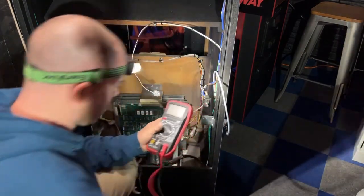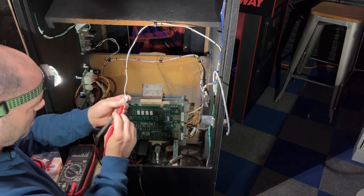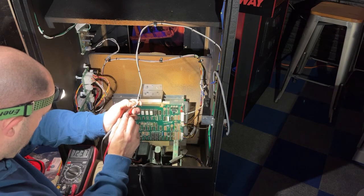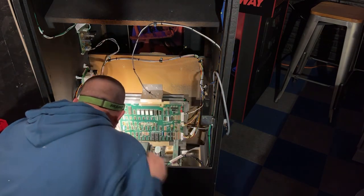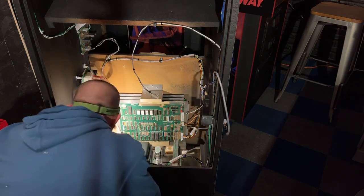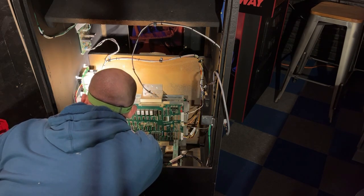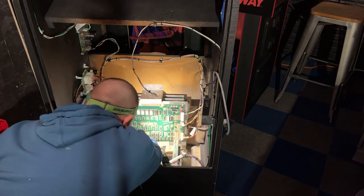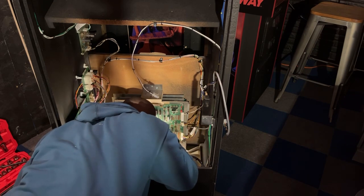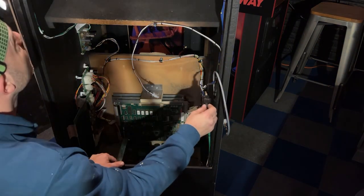I'm gonna check voltage at the monitor plug, see what we get for that. Volts. Our power supply is not on. Figure out why we're not getting power to that. And I think I see a blown fuse. I actually see two blown fuses. I wonder if those are supposed to be 4-amp fuses or if something else is wrong.